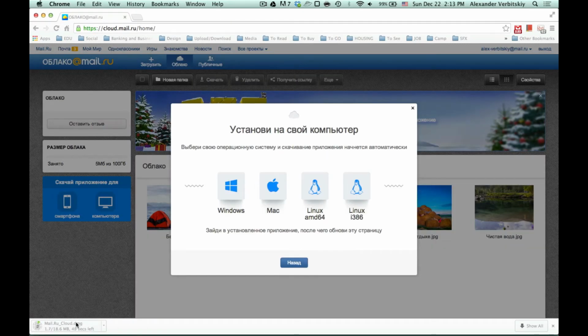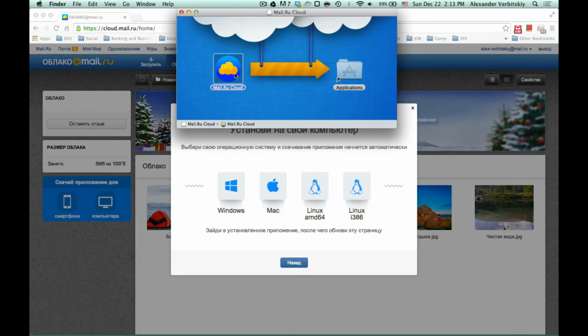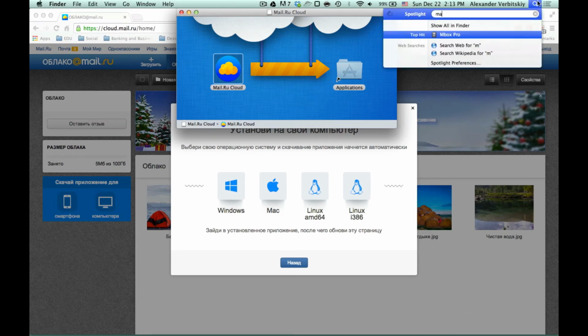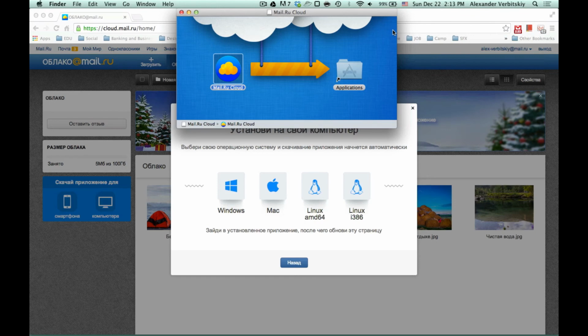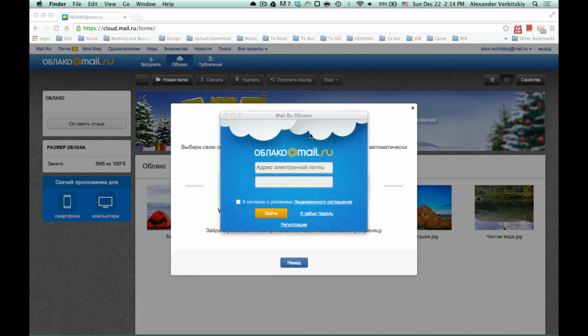Once I download the app, it's one of those apps that you drag and drop into your applications folder, and then when you open it for the first time, it's going to ask you where you want to have your storage. I'm going to show you something my roommate did to help him work with the app. So I drag and drop it there, and cool. Here's the icon for the app.